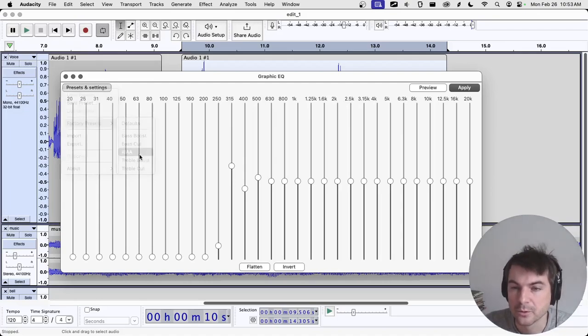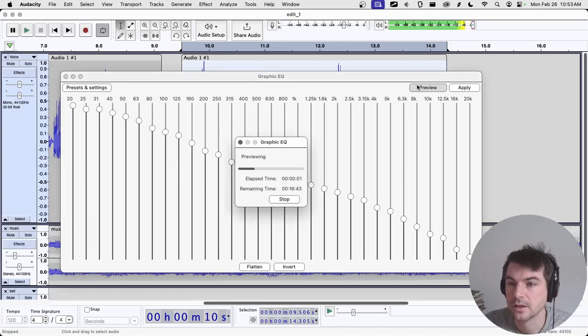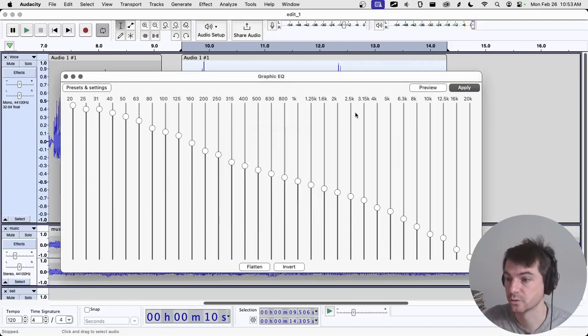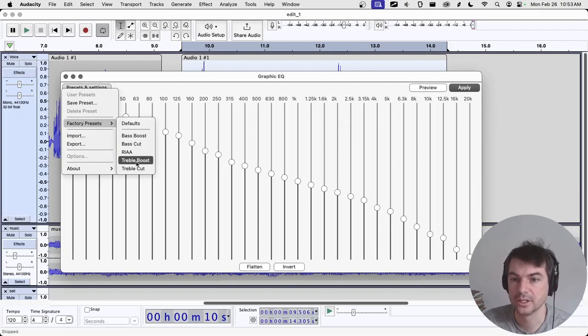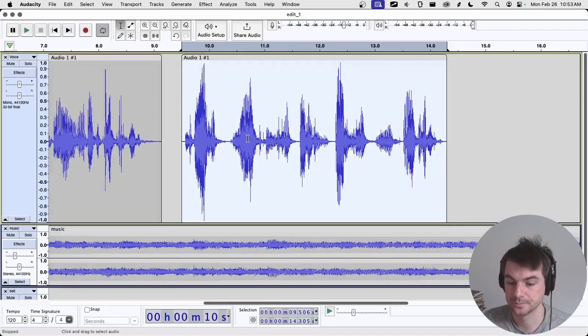I don't actually remember, oh, that's interesting. Let's listen. Today, we are looking at editing audio with Audacity. So that's really boosting up the bass, which makes you sound like you're kind of in a box or in a closet or underwater or something like that, if for some reason you wanted that effect. But let's go with our bass cut and apply that.